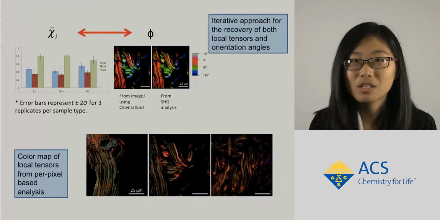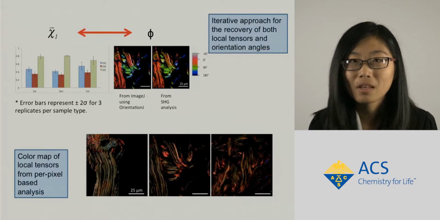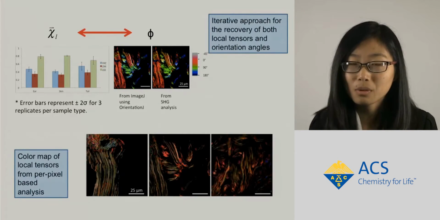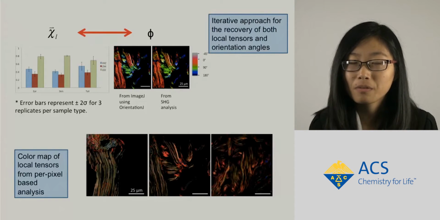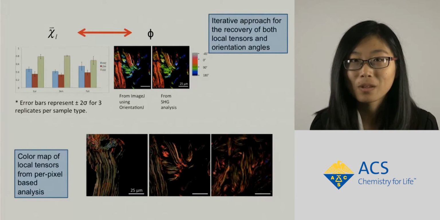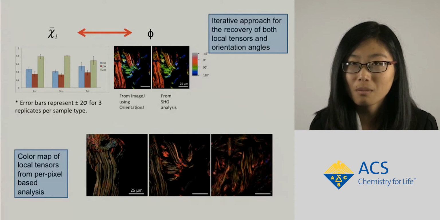Typically, knowledge of sample orientation is required to solve for local tensors, and vice versa, but an iterative approach can be used to solve for both. The algorithm starts with an initial guess for the two and iterates between them until the system converges. This approach can be used to recover a single set of local tensors or performed on a per pixel basis. Local tensors reflect the property of the local structure of the sample and can be used for sample discrimination.